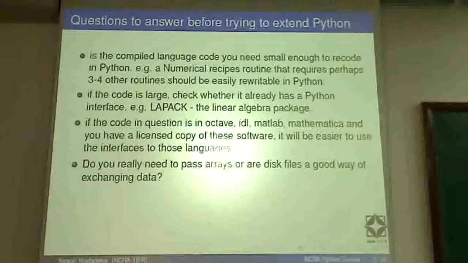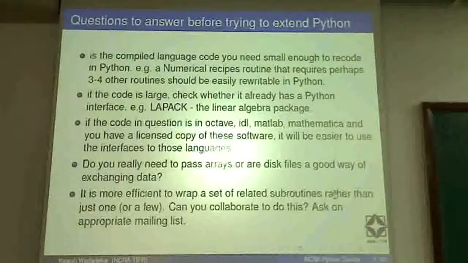But sometimes it may just be simpler to use disk files for interchanging data. I'll give you an example. Suppose you are running some big simulation in Fortran. That simulation runs on a supercomputer for 6 months, and then it gives you some output file, which you then want to analyze. There is no reason to try and convert that big simulation into Python. You let it run, let it generate the output, and then you do the analysis on the output from within Python. There are lots of tools to read almost any format, binary, ASCII, etc. So in that case, exchanging disk files is a more efficient way of doing it. What I'm trying to highlight here is that for every particular problem, you have to ask yourself these questions and then choose the path of least resistance.